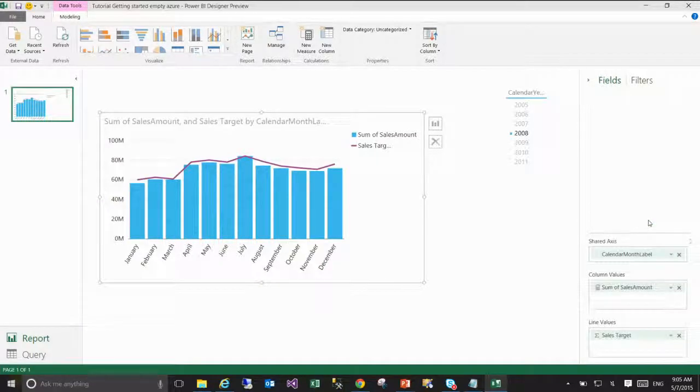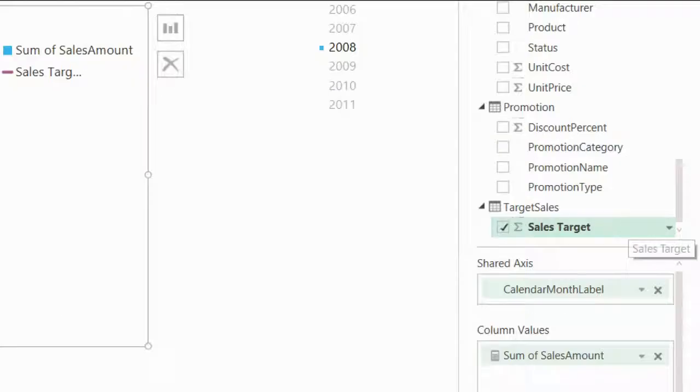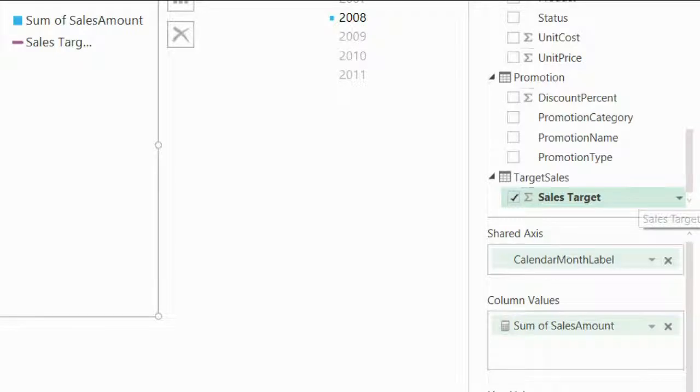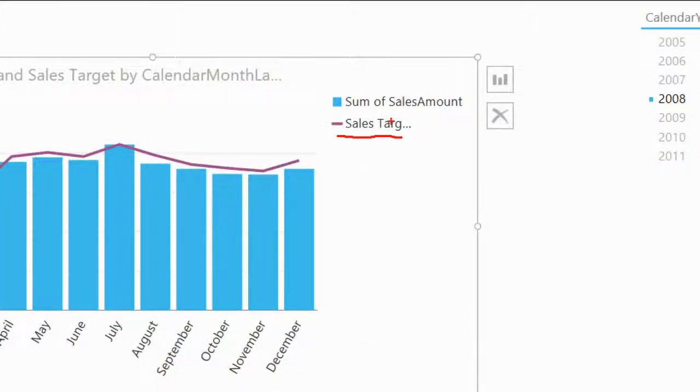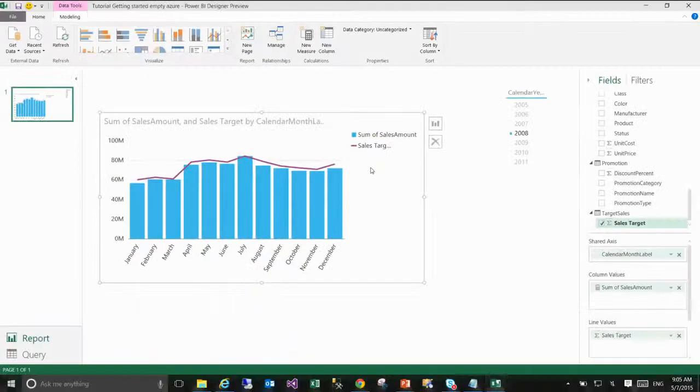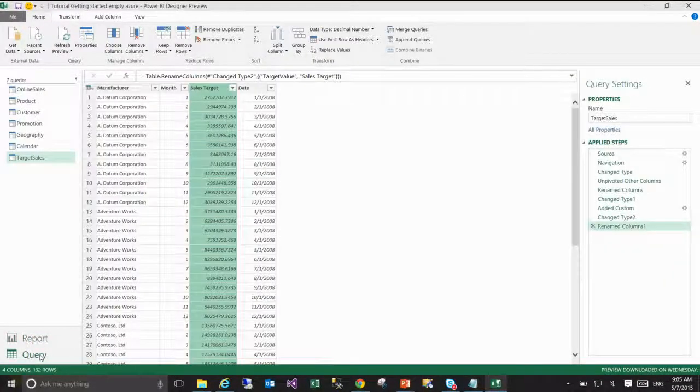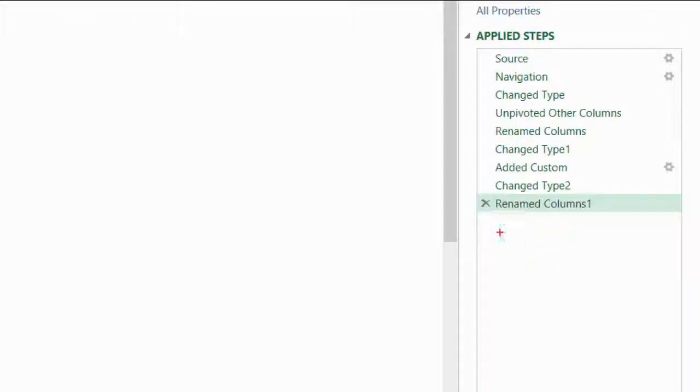Press Enter. And the thing you can see, what happened is I changed it here. It automatically changed. But it also automatically changed it here in the visual. I didn't have to add it back and all that stuff. And also, it added it back to my Power Query script. So you see now I added a step in Power Query to rename the column again. So we made sure everything is consistent into a single experience.